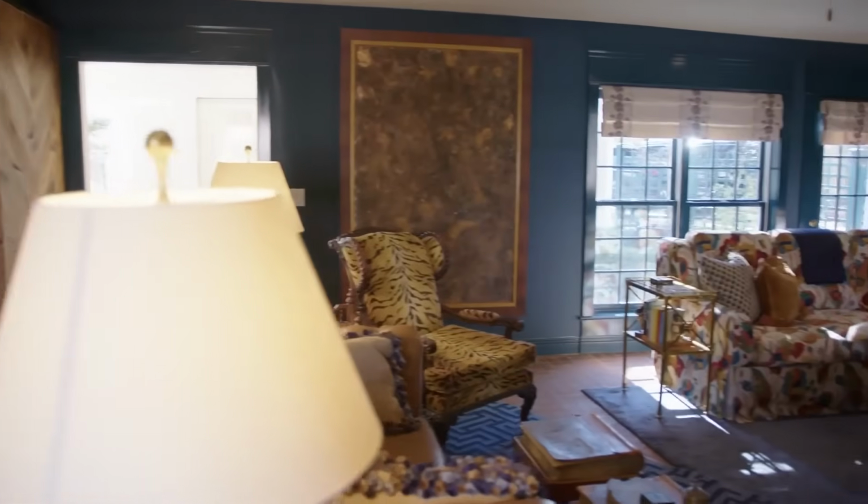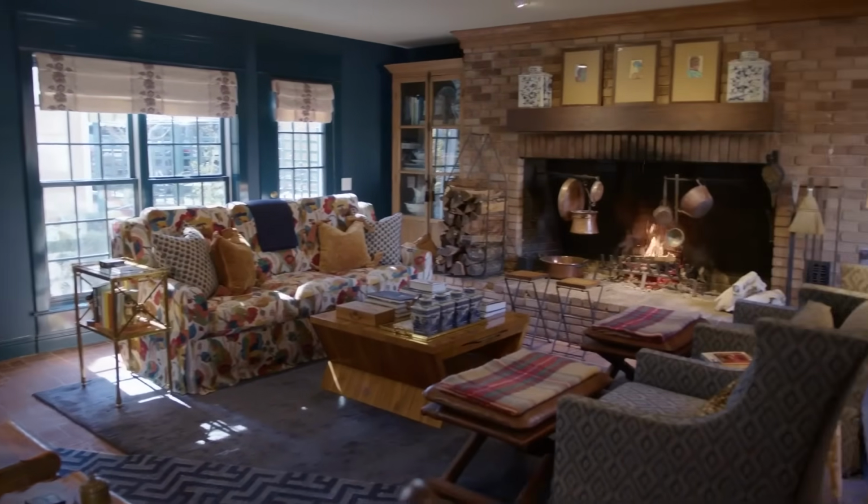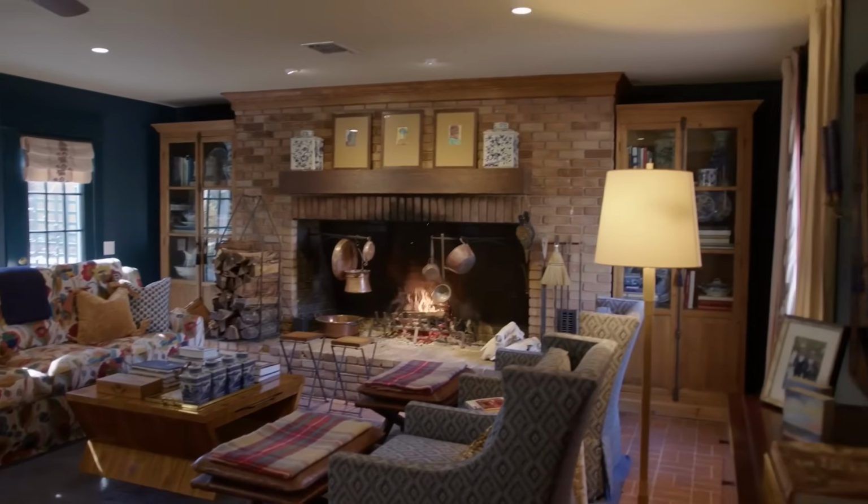The color on the walls in here is painted in homage of my husband's love of blue and white. I told him that I would not have a house that was all blue, but we did paint this room Hague blue from Farrow and Ball, which is one of my favorite colors, and it really does richen the space. The flat Farrow and Ball paint creates a great depth when you use a dark color.